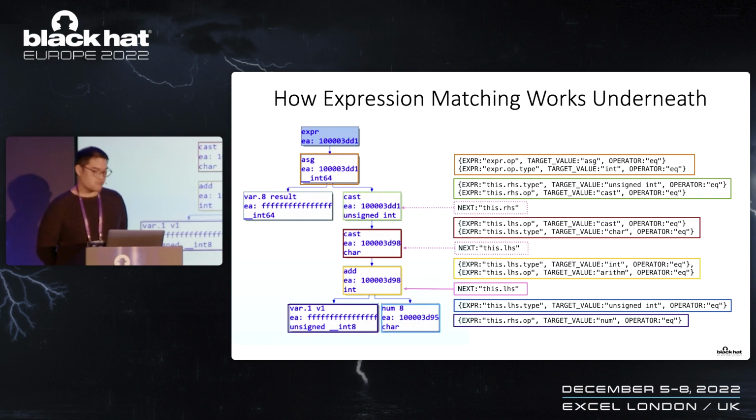And this is how it works underneath. The conditions and the corresponding key value pairs are, again, color-coded in the same color to give you a better visualization. The dashed pink arrows indicate the places that the anchor was previously pointing to. The solid pink arrow means this is where the anchor is currently pointing. Note that every condition is relative to where the current anchor is. As the traverser travels down the tree, all conditions must be evaluated to be true. Otherwise, it'll just stop and quit, and thus the expression matching is not considered a match.